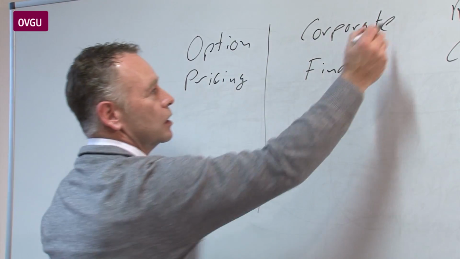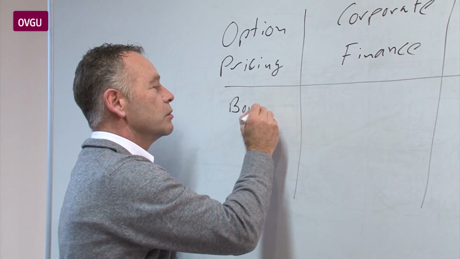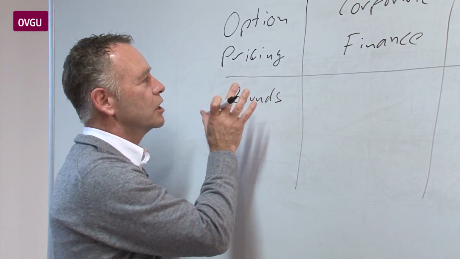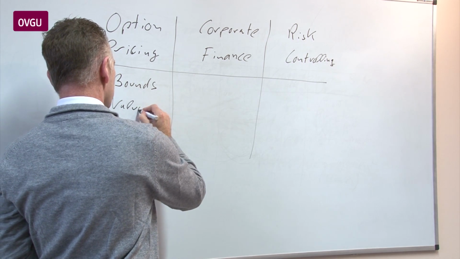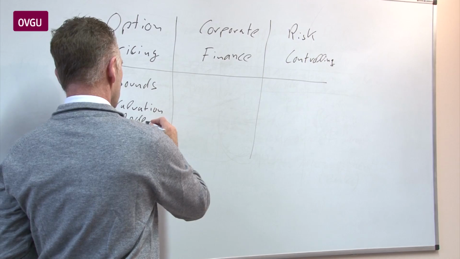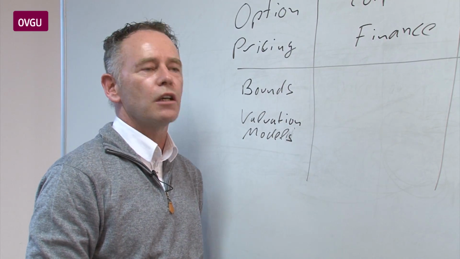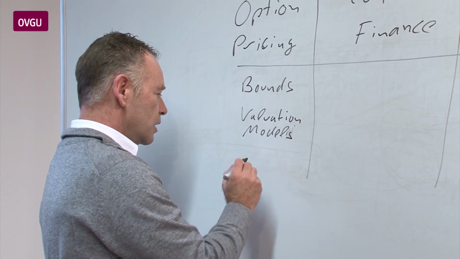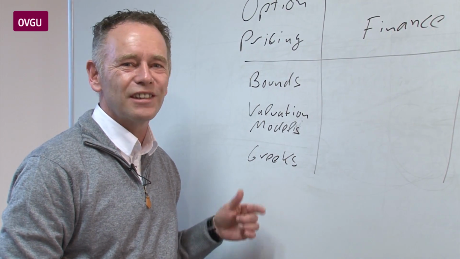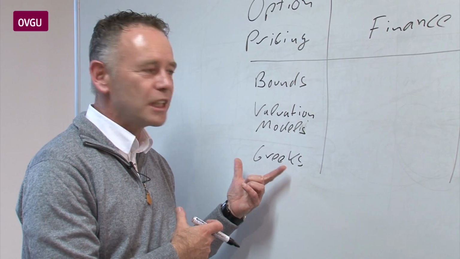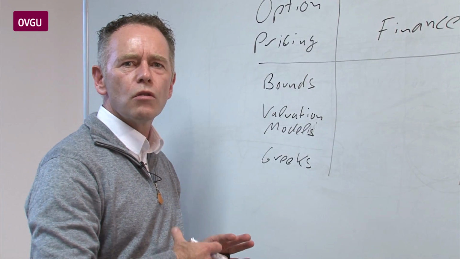So I would like to come to some basic issues that we want to discuss in the lectures. First of all, with options we start very simple and keep it simple. We just start with price bounds. Then after that we turn to valuation models. And here we turn to the famous binomial model and the very famous Black-Scholes model. You may have heard about this. Finally, we talk about Greeks and exotic options. You do not have to learn Greek words, but the Greek letters mean that we compute some derivations.